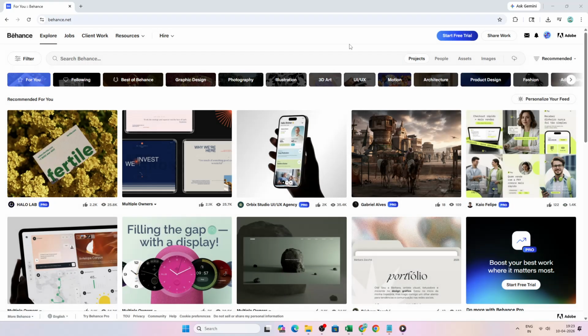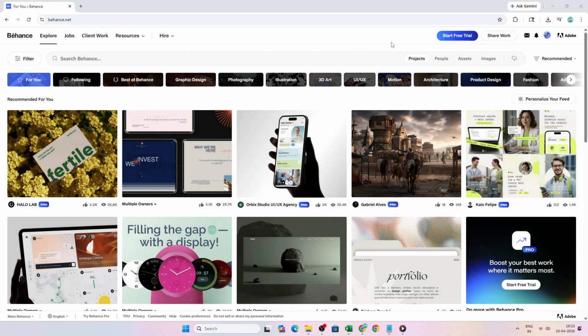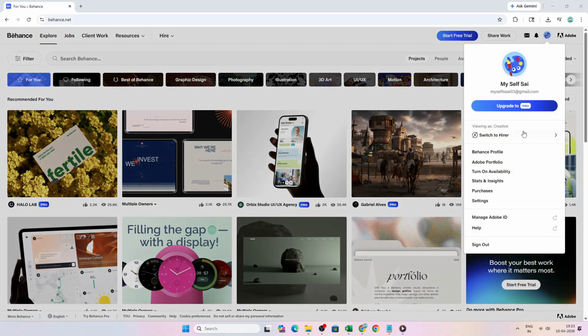Before you add any projects, take a moment to optimize your profile. Upload a clean, high-quality profile photo. Write a short description that highlights what you do, the types of work you take on, and the tools you are comfortable with. Add links to your other platforms such as your professional social profiles or personal website, so viewers can learn more and contact you easily. A strong profile sets expectations and makes your projects more credible.